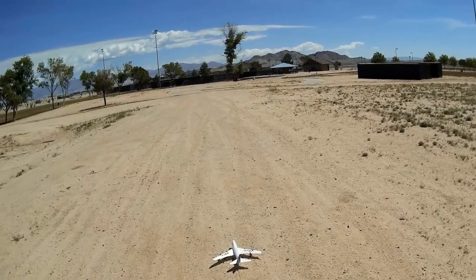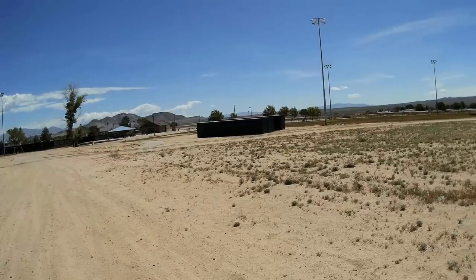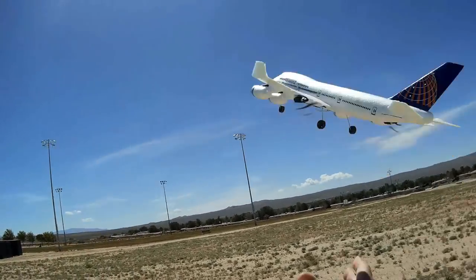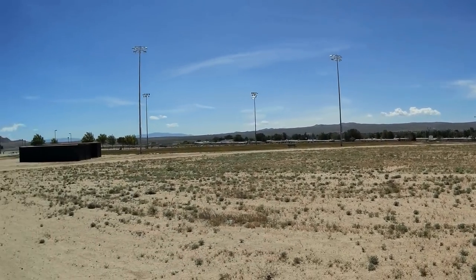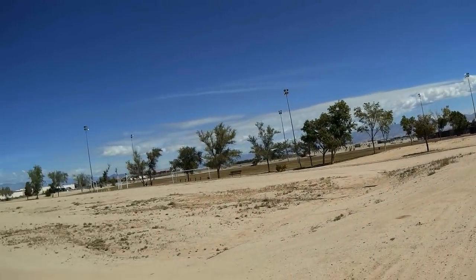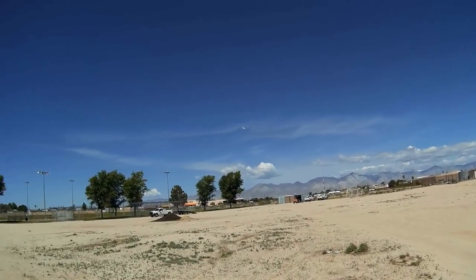Nah, it's not gonna take off in that. We'll hand toss it. See how well it flies being hand tossed. So, again, wind coming from that direction. There's its stabilization working in the wind. And it can fly in the wind, surprisingly. Going downwind, let's get it some altitude here. Bringing it around.